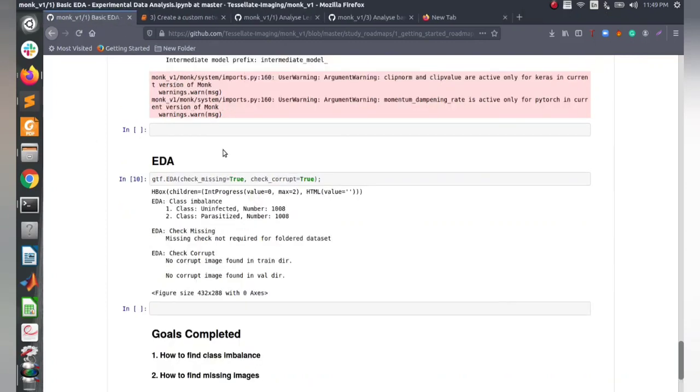After that, we have added a simple exploratory data analysis where you can check whether some images are missing or some data is corrupt, so that you can remove it before the training starts. Suppose the data is, say, 800 GB or 900 GB, and one image out of it is corrupt. There is a possibility of your training stopping after it has completed 90% of a single epoch. For that reason, you tend to remove all those corrupt images, and you can also get an idea of class imbalance from here.